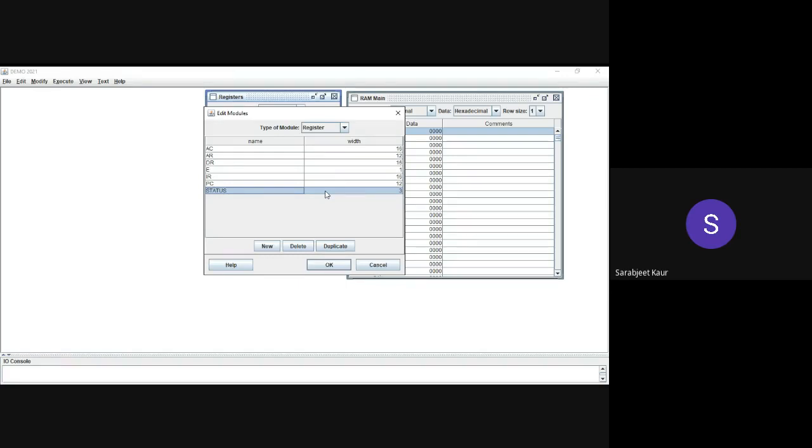What is the meaning of saying that halt bit is on? Halt bit is basically called a control flip-flop. One bit is a flip-flop, and we know that registers are made up of flip-flops. So equivalently, I can say that this status register contains 3 flip-flops. The 0th flip-flop, the first flip-flop, I reserve to serve as a control flip-flop, which will indicate to the computer when it needs to halt the program. That means stop the program.